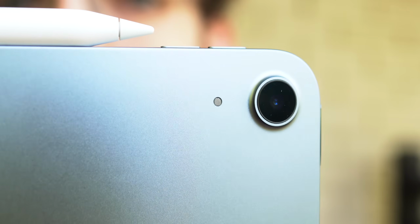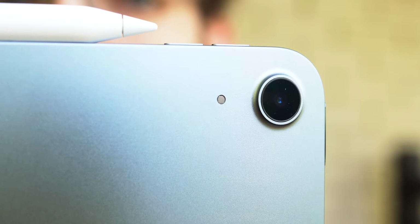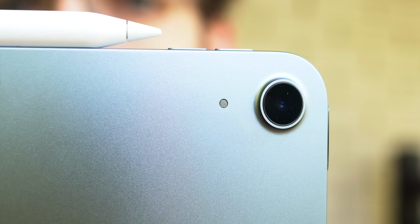The 4K capable 12 megapixel sensor here, without a flash for that matter, is more than good enough for FaceTime calls and just general usage. You're gonna barely use it anyway, in my opinion, unless you're shooting a lot of video with your tablet. And if that's the case, honestly, I would invest more in a phone or an actual camera. So yeah, once again, the cameras in this device, specifically the back-facing setup, is more than good enough for most people, even prosumers like myself.